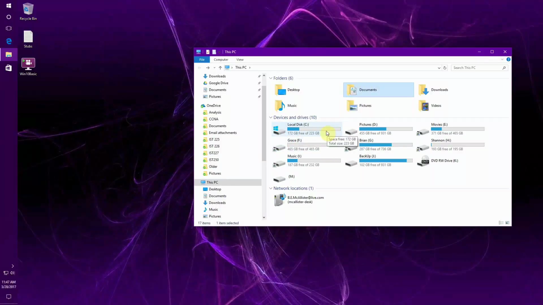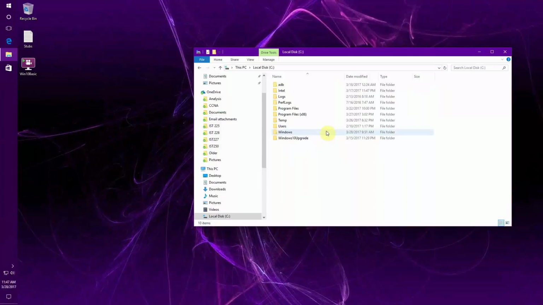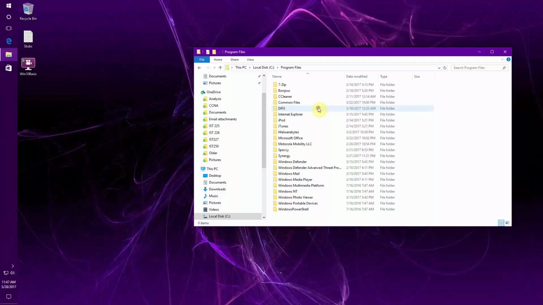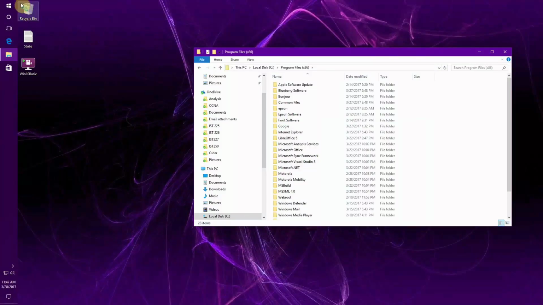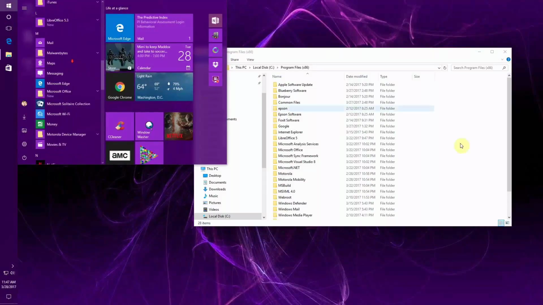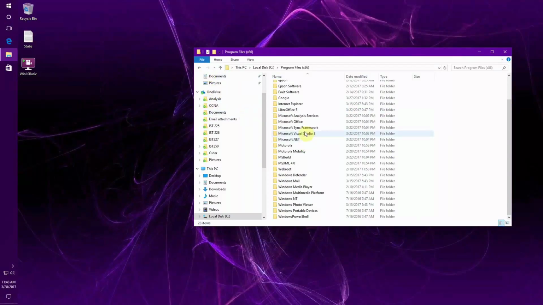Your local drive, which is normally the C drive, has all of Windows on it. I would not recommend going in here unless there's something you absolutely need or somebody tells you to. Most of this stuff, the program files, is going to be what you have under your programs. All these live in these program files.